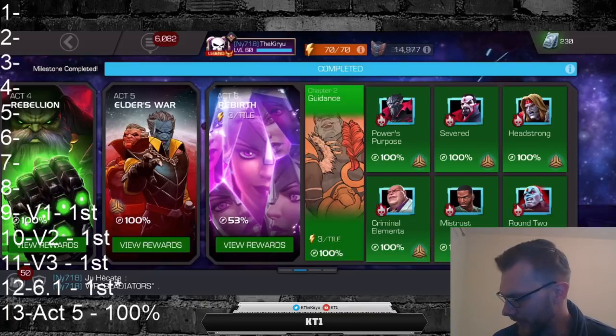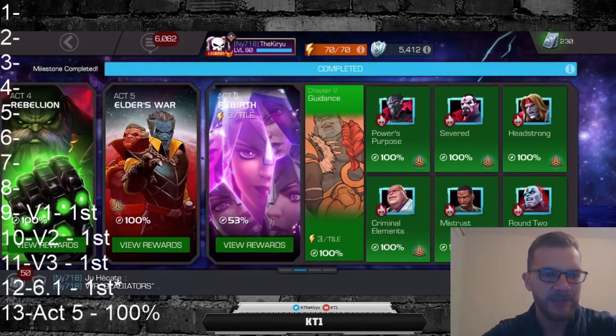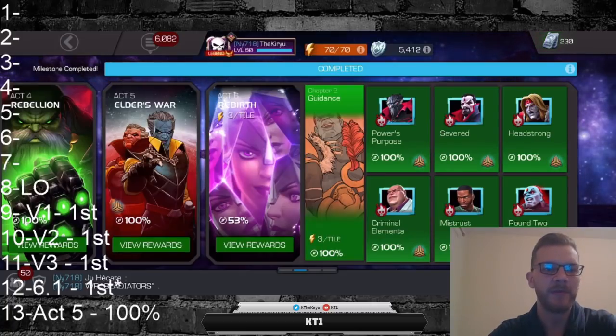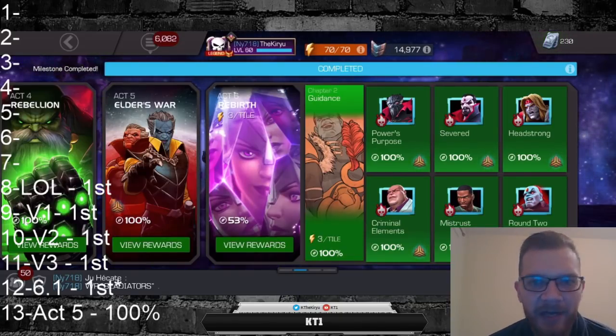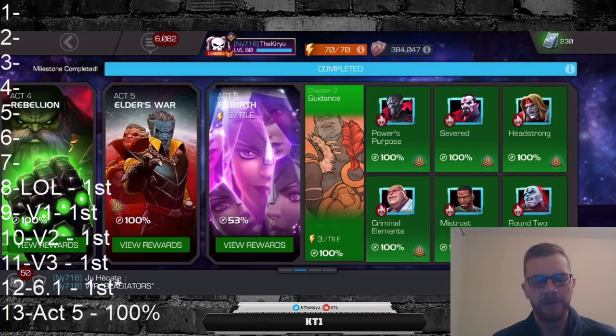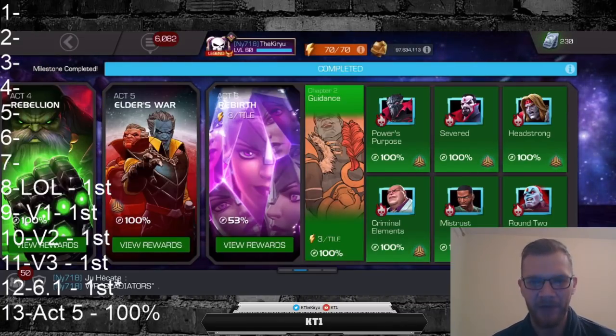Now, once you have done variant 1 first completion, I think a next logical step, where I would put it, would be Labyrinth of Legend first completion. Now, Labyrinth of Legend first completion might come a lot earlier. Might come straight after Act 5. It all depends who you have ranked. I am ranking it up a bit higher here, above variant 1, only because at this point you will 100% guaranteed have had a chance to rank up a decent champion for Labyrinth.